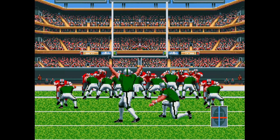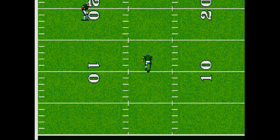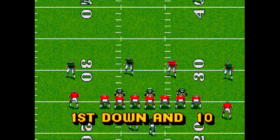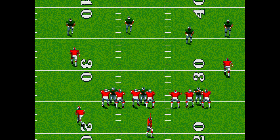This is only an exhibition game. I was playing a league game. I'm quite stressed. To be honest, though, I suck at Madden. Like the modern Madden, I suck at it. So, probably better off playing TV Sports Football, to be honest. So, a big return. Yeah, I'm just not very good at Madden. I don't know why. I feel like I'm good at it, but my passes always get intercepted or incomplete. I just can't do it consistently.